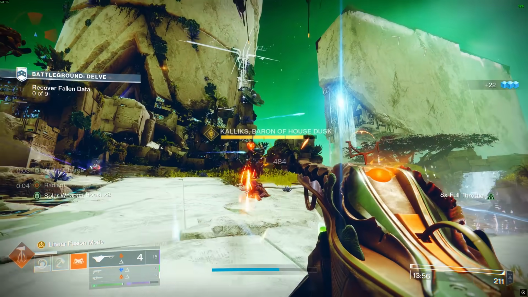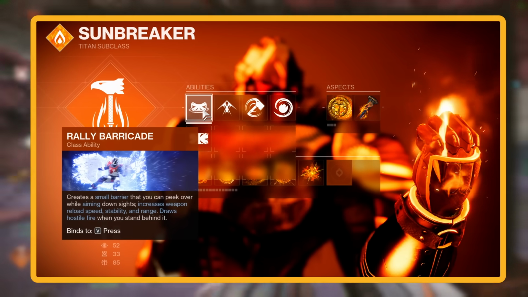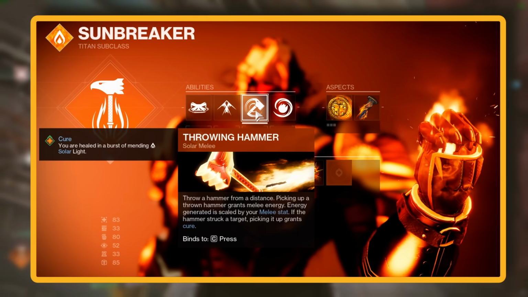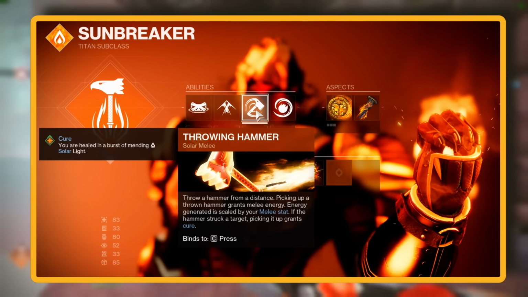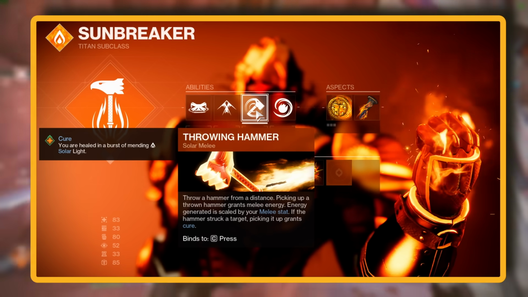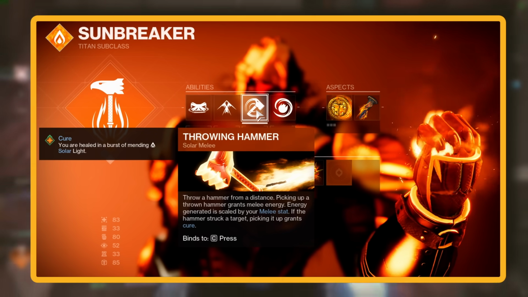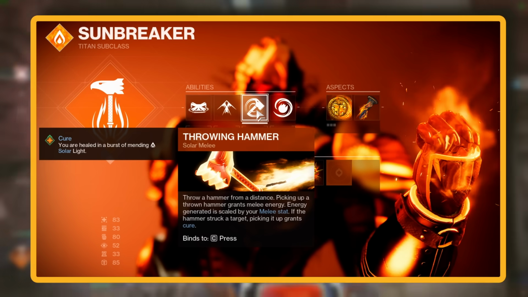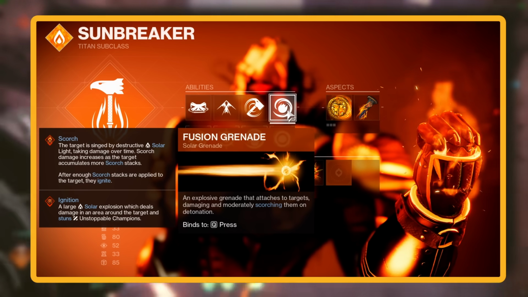Your class ability is Rally Barricade. For melee, the choice is obvious, Throwing Hammer. It pairs perfectly with Sol Invictus. Every kill with the hammer spawns a Sunspot, which instantly restores your health, grants Radiant and Sol Invictus, and returns the hammer when picked up. Fusion Grenade completes the setup and gives you high single target burst.